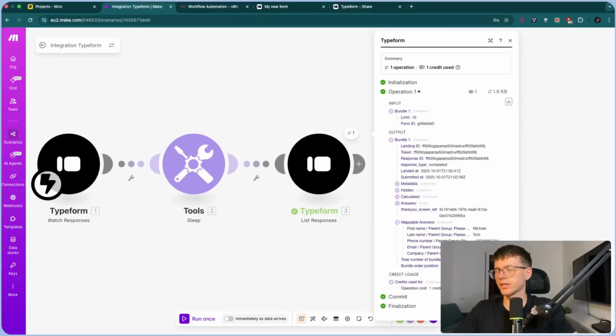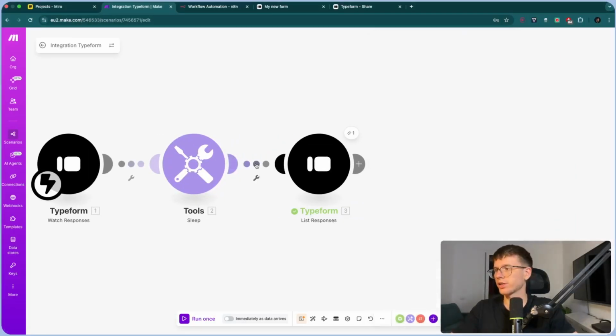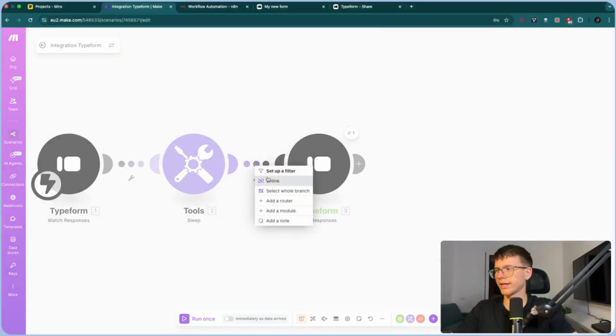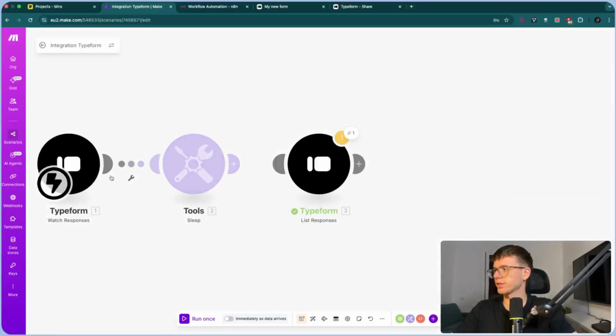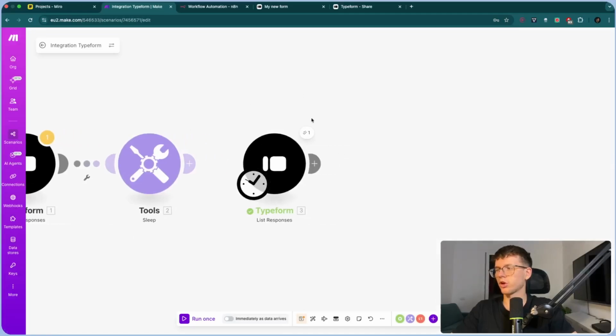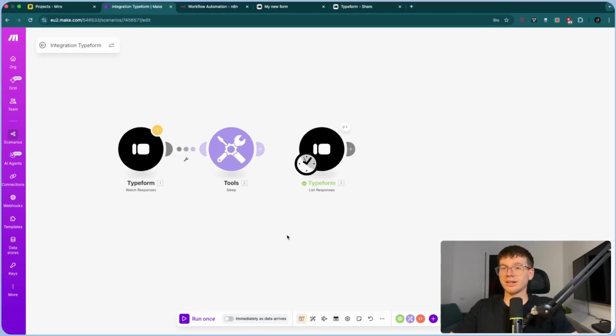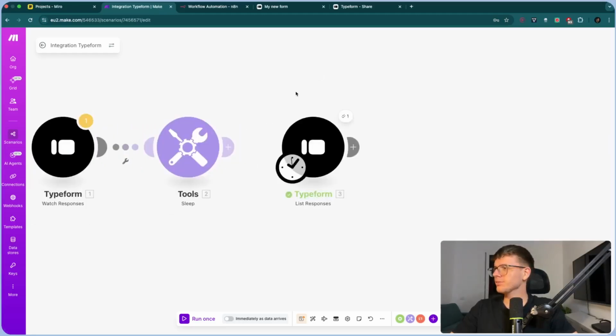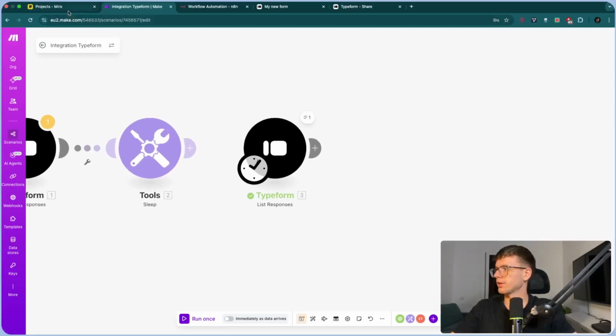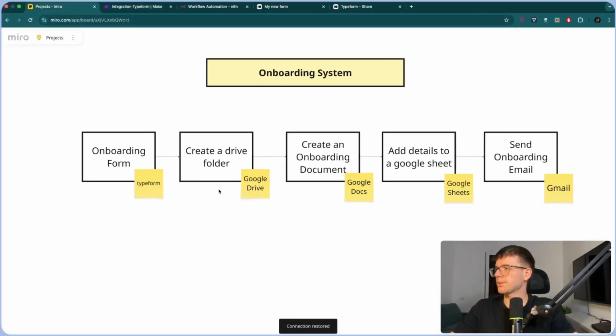And I have these, right? So I don't have to run the whole thing again. So now what I can do is I can 2 fingers, unlink this, and bring this over here so that the automation starts here. And then I can bring it back once we actually set it live. All right, so you got to see kind of what it's like building in make.com so far. I feel like this is so much easier to, I guess, look at, right? Firsthand, rather than n8n. The next step is create a drive folder.